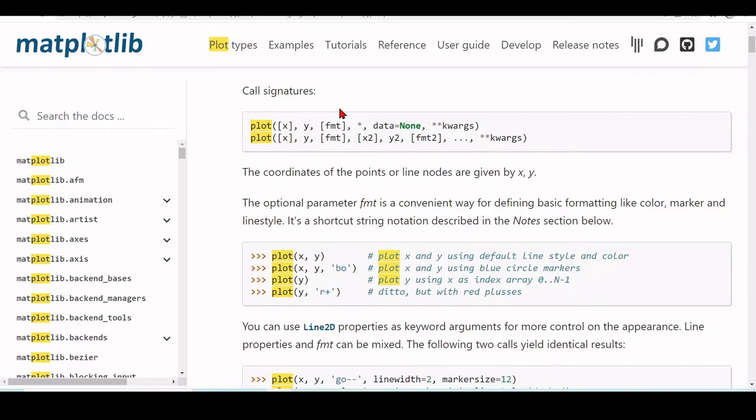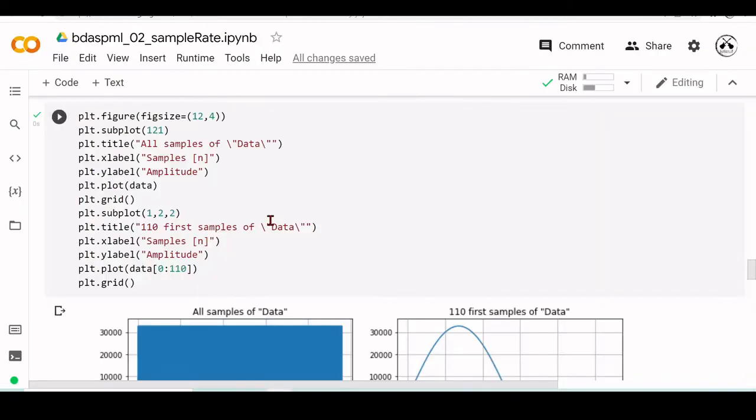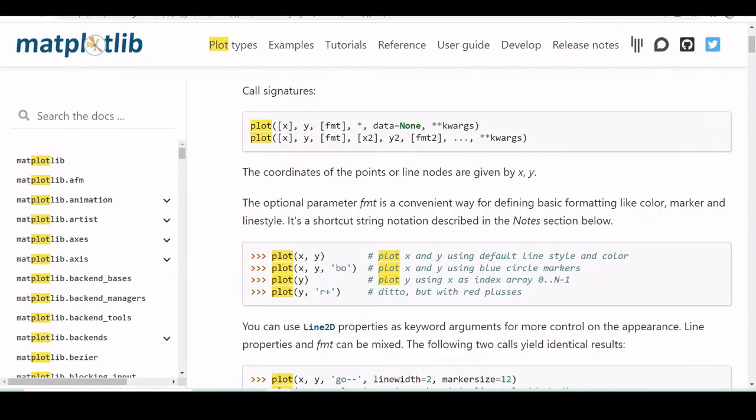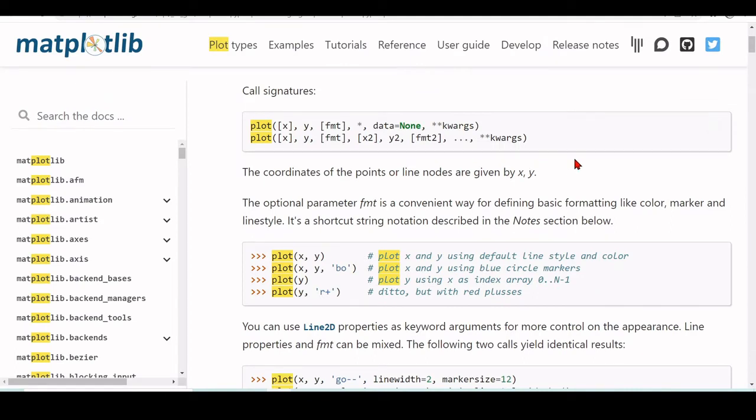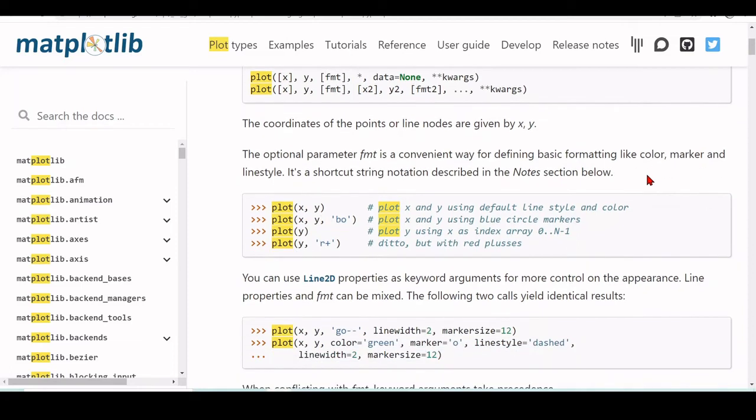We don't need to pass the data for the X. If we pass just one value, it will automatically consider values for X, and we'll just have the Y. This is what we are doing here, but we could plot the coordinates, give coordinates in terms of X and Y. We could do some basic color and marker and line style formatting.